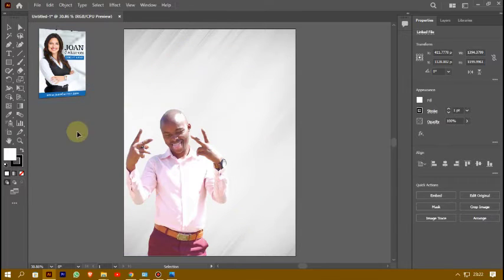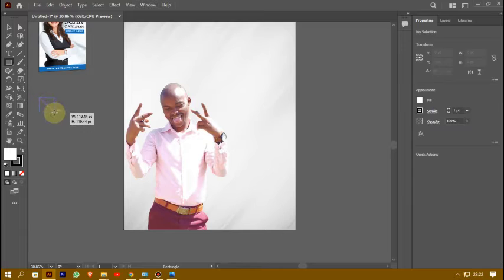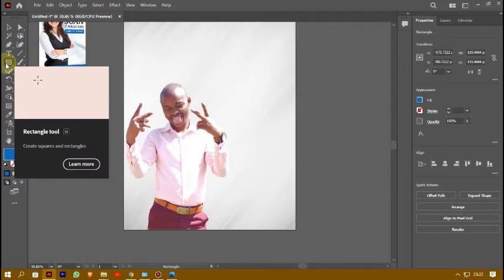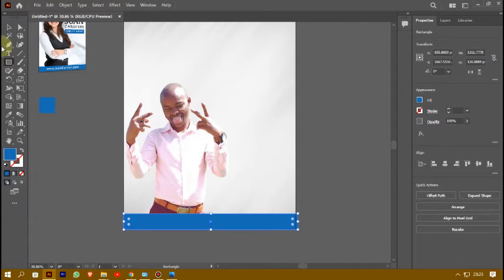The first thing you're going to do is add a blue color, and to do this we use the tool called the eyedropper. You click there and click where we have the color. I already have that color with me in my rectangle, so I'm going to add that blue rectangle using this rectangle tool here. I'm going to draw a rectangle there and make sure that it is blue in color. It is blue in color, so that one is okay.